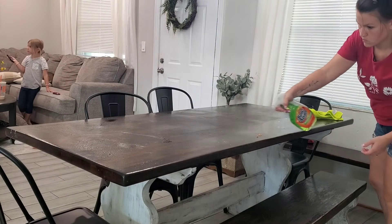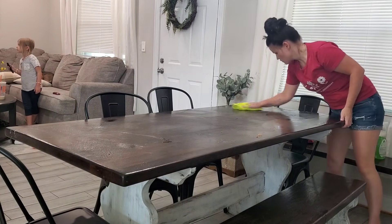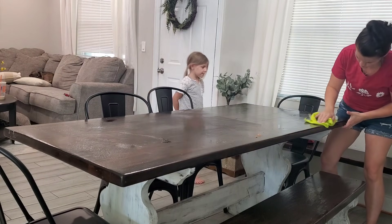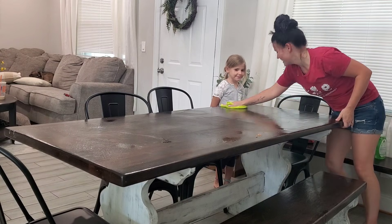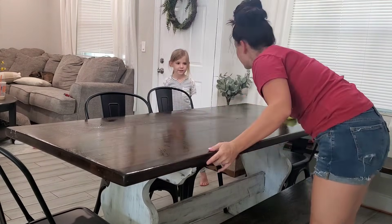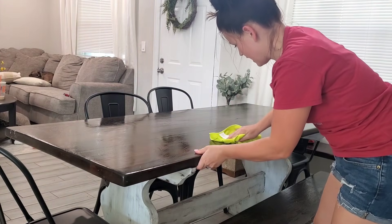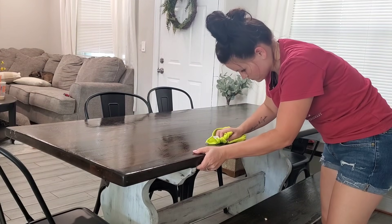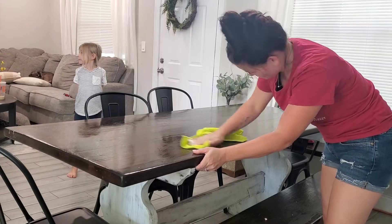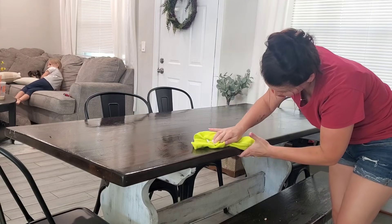Today I am starting in the dining room. I used to always start in the kitchen — that was my cleaning routine. But recently, since we moved into our new house, I just haven't had that much cleaning motivation. I've been in these weird moods where I really want a clean house but just don't feel motivated. So what I usually do is start in the areas that aren't that bad, and it kind of works me up to feeling motivated. If you are just stuck and don't feel like doing anything, try starting with the smaller areas in your house that don't need as much attention and see if that helps get you going.